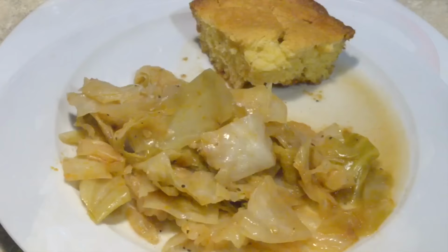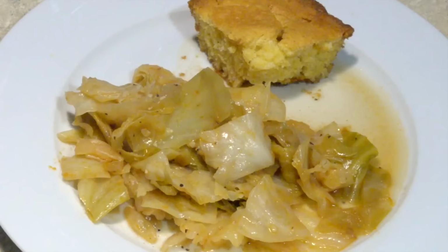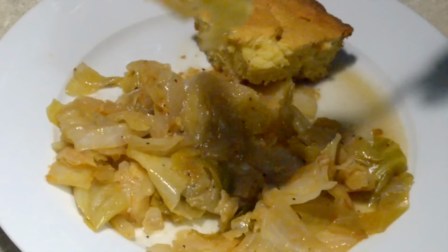Here is my delicious smothered cabbage and I served it with some cornbread. This is my copycat recipe for Jiffy cornbread, so check that out. So here goes. Everything looks so, so delicious. It smells delicious.